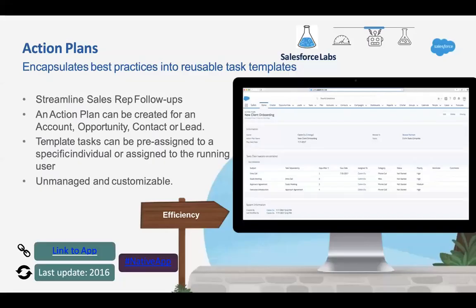Everyone talks about this. It's one of the best practices for reusable task templates. When you work with Sales Cloud, there are salespeople whom you onboard, right? Let's suppose there's a sales team where I would like to introduce a new person. I'm going to give an onboarding to the people before they touch my sales activities, before they understand the leads, activities, and opportunities and all this stuff, before they come to my platform. Automatically, I can assign some action plans to them, which are nothing but multiple templates.